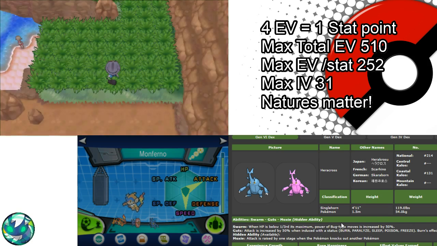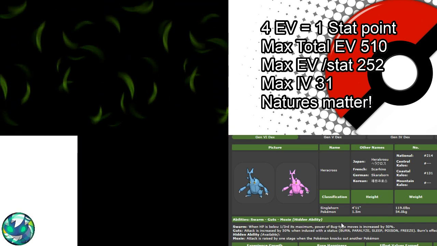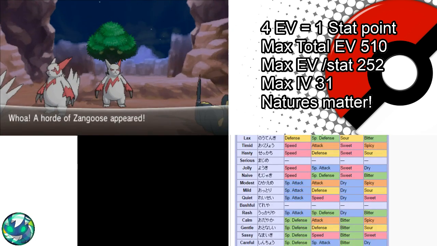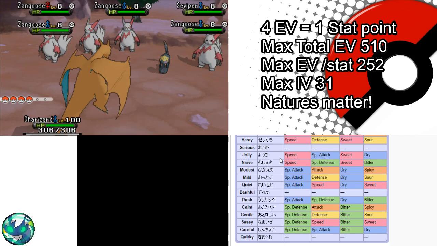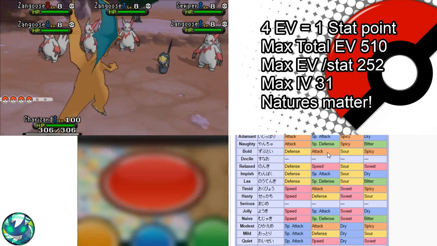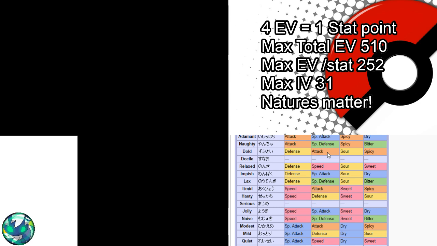Even though a Crobat could be good if you have a jolly nature. And a jolly nature will be speed increase, but special attack decrease. Okay, we don't want the Zangooses and Survivors because they're only interfering with training.